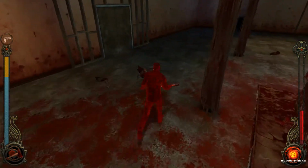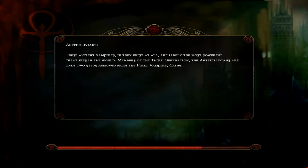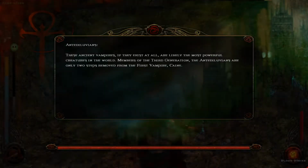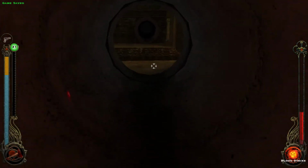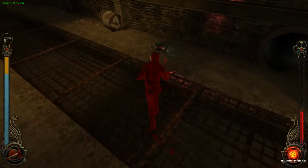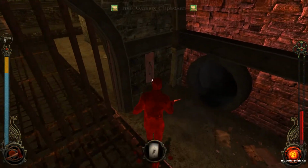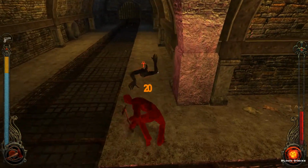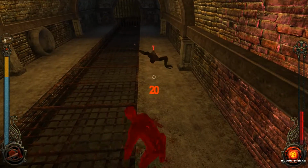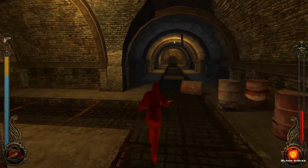Now we're going to go down into the sewers. So like I said, I've actually already recorded this, and it didn't go through. In this restoration patch that we have, there's a shortcut so that you don't have to go through all the sewers. I am going to avail myself of this shortcut this time. There's nothing of story consequence in the sewers. I mean, there's some flavor stuff about how long weird shit's been going on in the sewers, and how the LA Department of Water and Sewage has been losing investigators down here since the 30s, and how some mysterious pressure on the mayor's office forced certain parts of the old sewers to be blocked off.